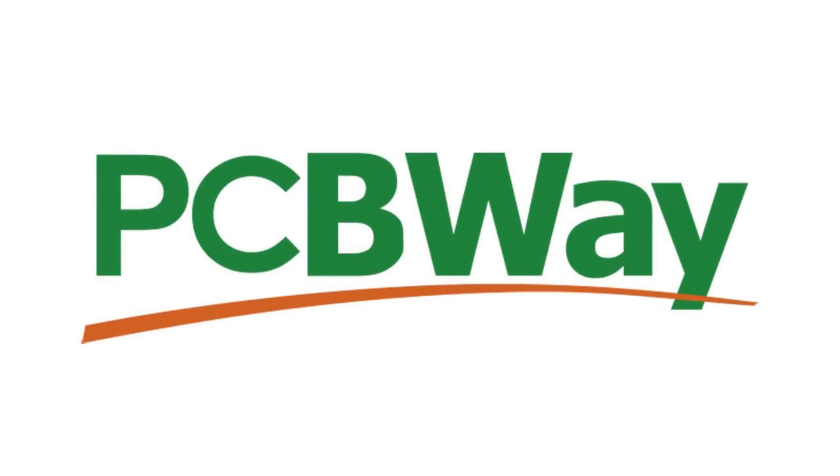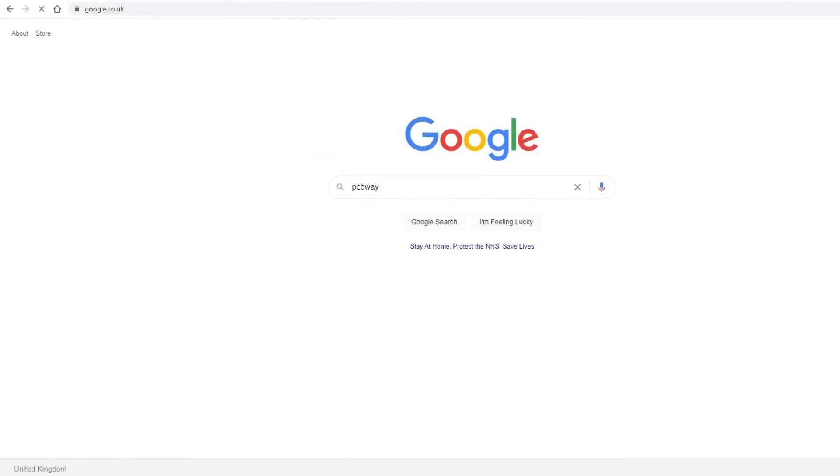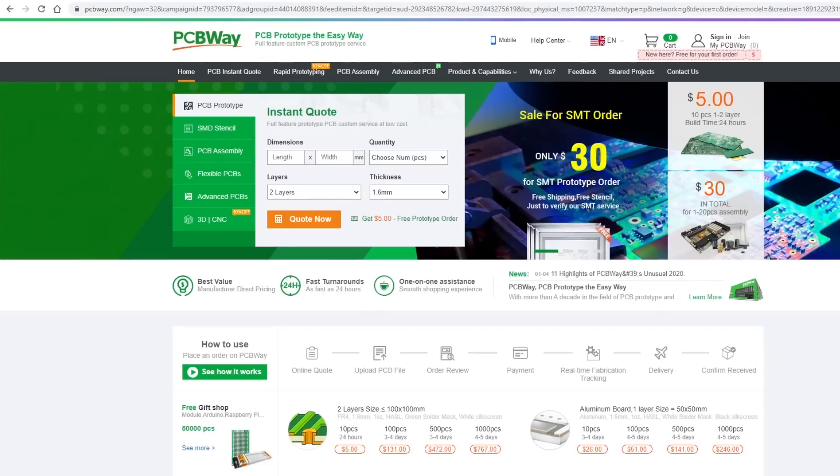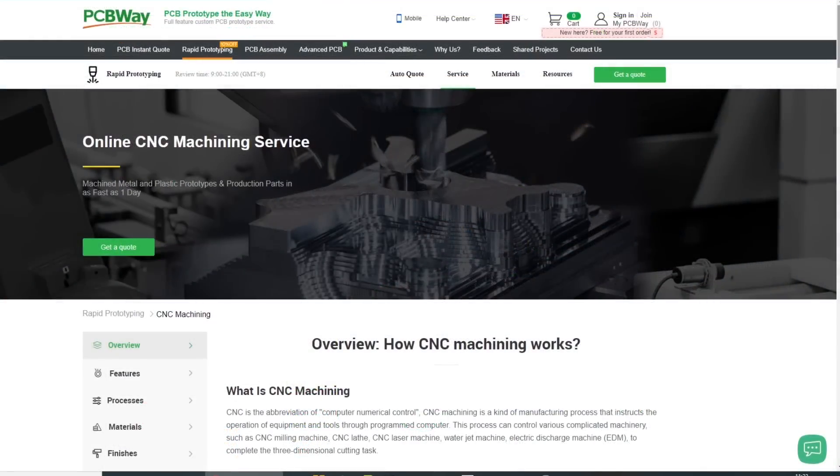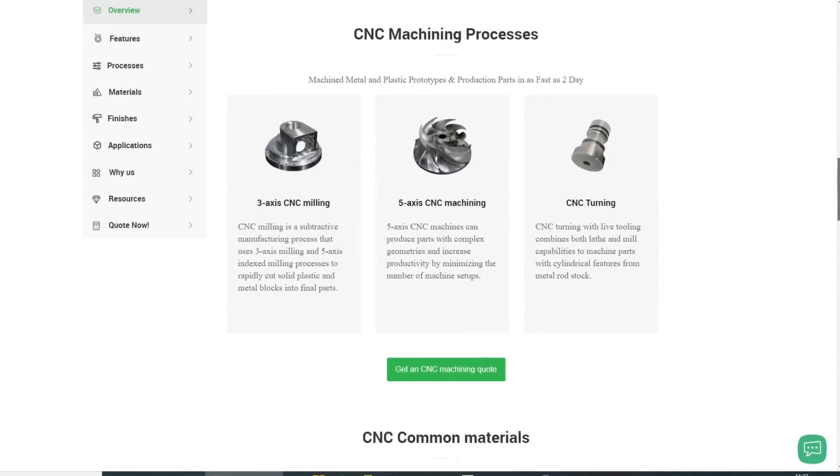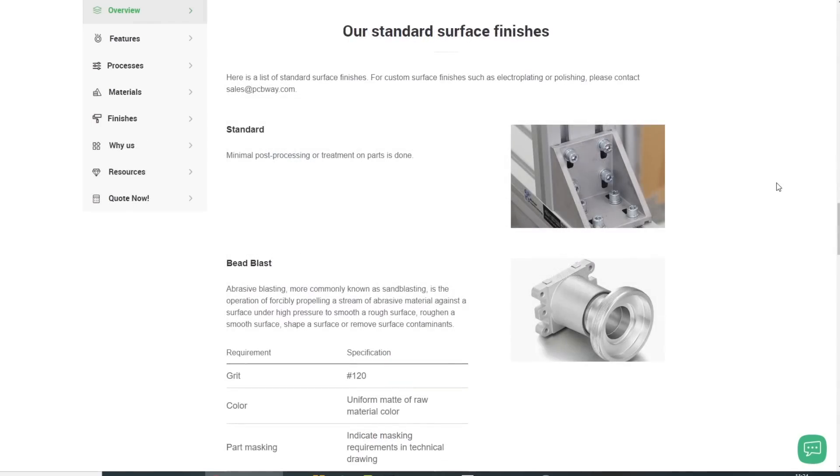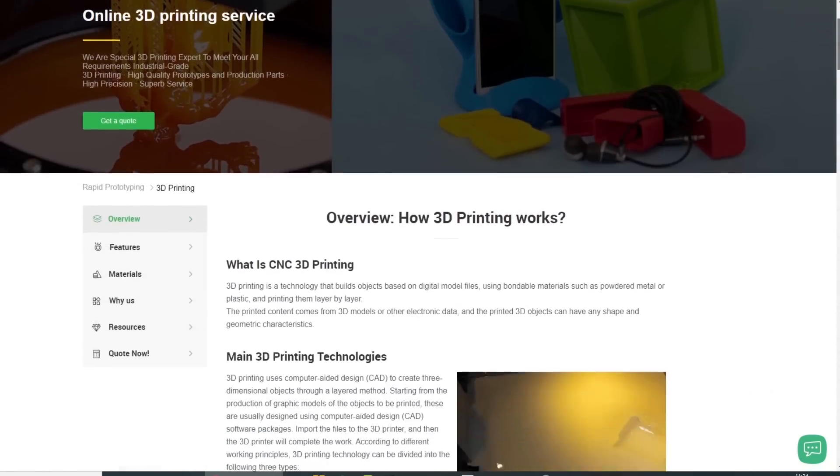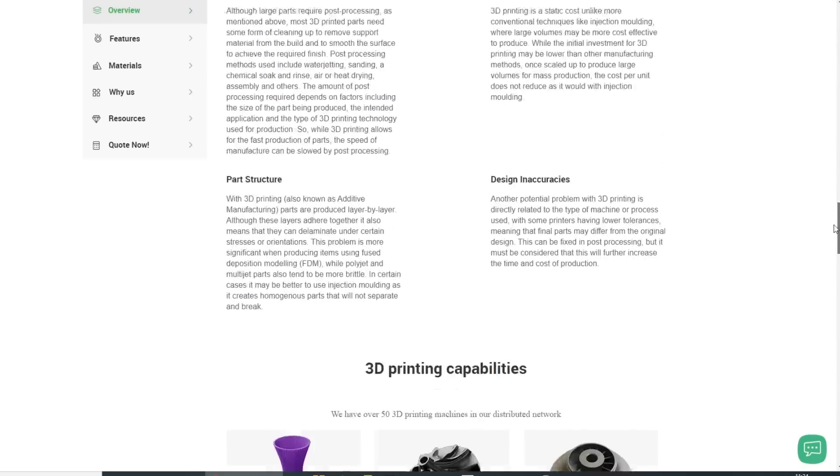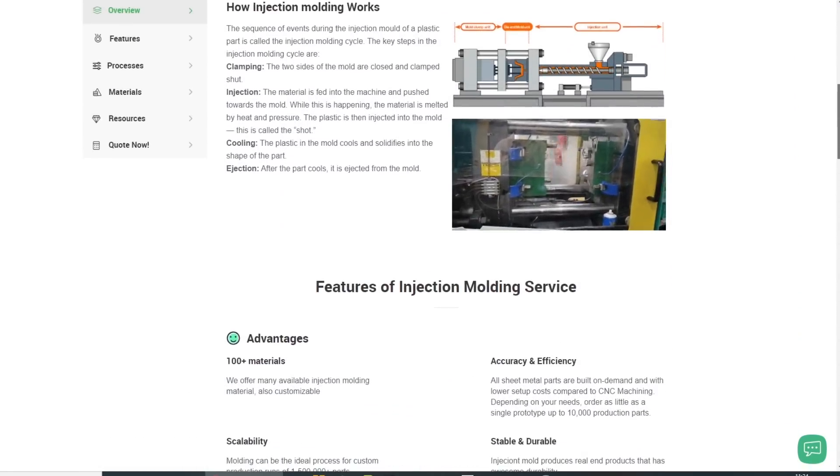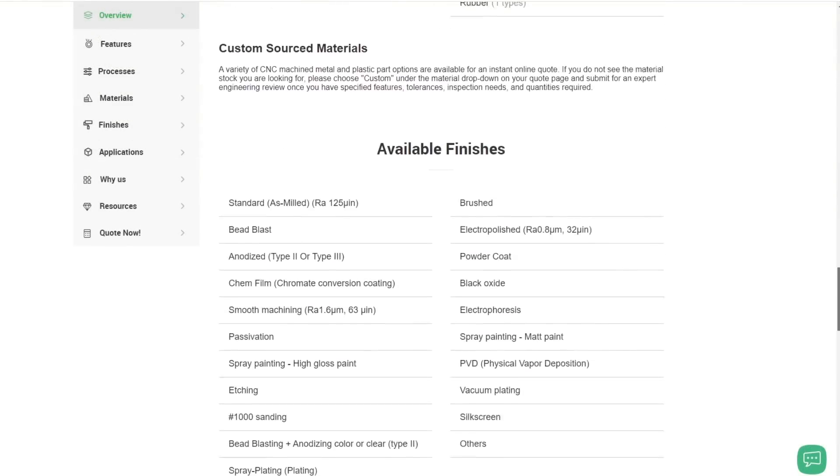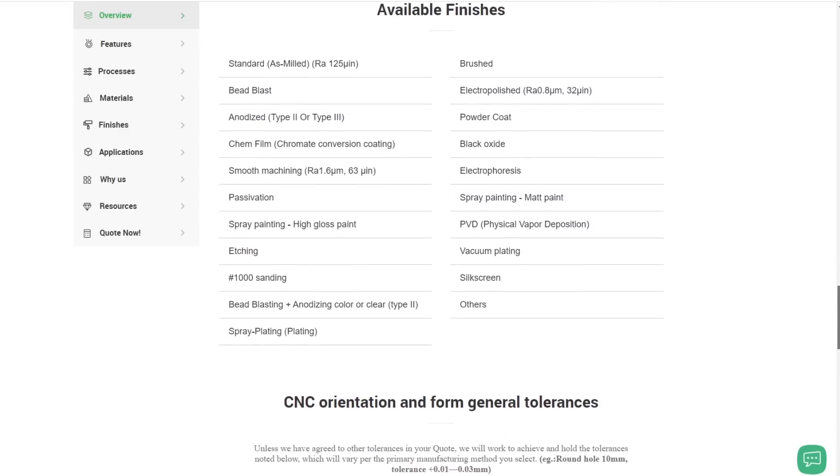Before we look at that it's time for a quick ad from the video's sponsor which is PCBWay. PCBWay provide both PCB manufacture and PCB assembly under the same roof so you can get them to solder the components onto your PCB as well as make the board. They'll do surface mount and through hole assembly. PCBWay have also launched new CNC services including online CNC machining, sheet metal fabrication, 3D printing and injection molding. PCBWay's CNC machining services include a wide range of materials including aluminum, stainless steel and various plastics. If you don't see the material you like you can also choose from custom materials. Check out the PCBWay website to browse through a variety of finishes and get a quote.